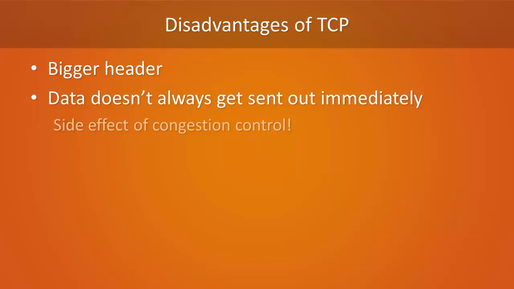Take Skype for example. When you're making a voice call, you kind of want it to feel like a real-time conversation, right? Well, what TCP's congestion control does is, when the network is congested, it deliberately introduces latency, so your real-time conversation will not feel as real-time as you want it to be. As you can see, congestion control can be either a nuisance or an enhancement. It all depends on the context, really.